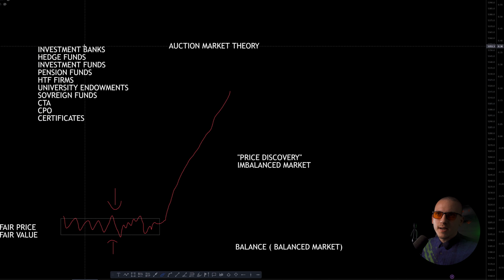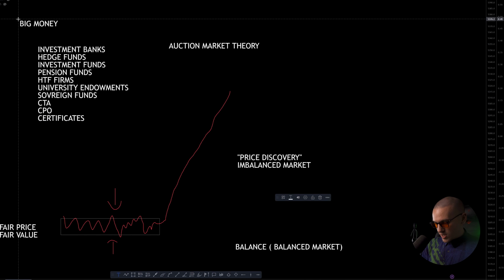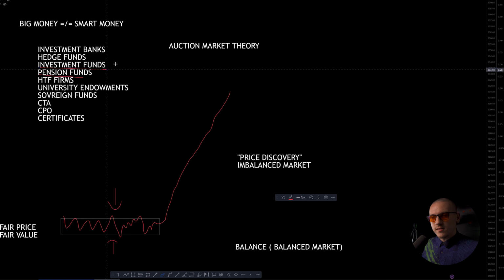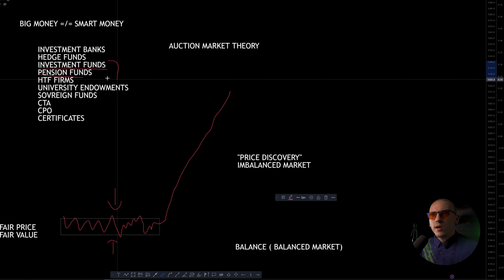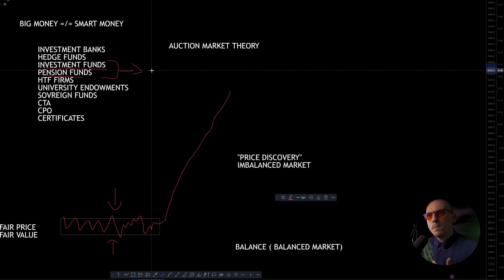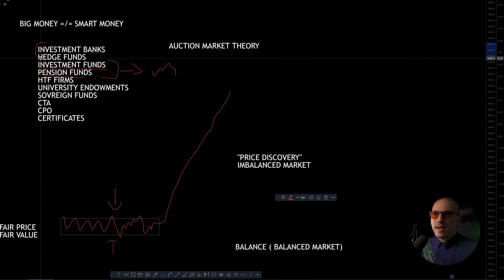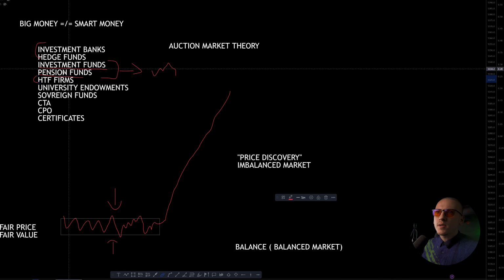And not all big money, because this is what we define as big money, equals smart money. For example, I would consider operators like pension funds or investment funds big money, but not necessarily smart money. Some investment funds can only buy, as an example, so they can only be the buy side of the market. So these market participants are not necessarily going to manipulate order flow to try and get the best fill out of the market, as investment banks, hedge funds, and HFT firms would maybe do, because most of these are long-term participants. So if they have $2, $3, $5, $10 billion that they have to fill in a specific market, they're not going to necessarily spoof and use icebergs and manipulate order flow to get their order filled.